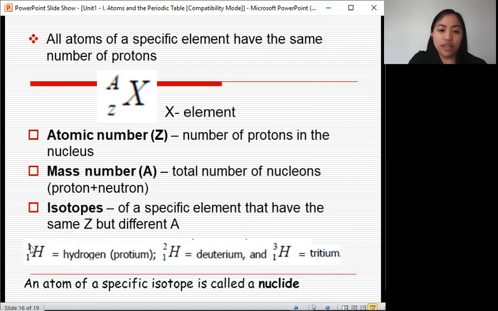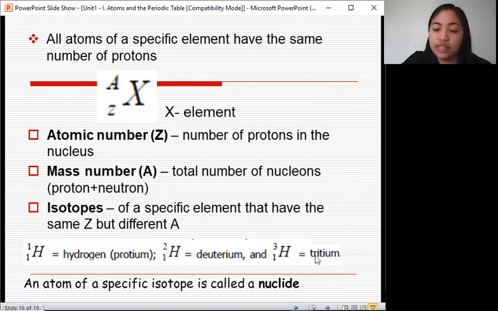So, how many number of neutrons man diri sa 1 lang mass number? Again, proton is constant. So, kung unsa imong atomic number, mao na imong number sa imong proton. So, kung 1 man diri sa taas, therefore, imong proton is also 1. But how many neutrons? So, that is 0. Diri sa deuterium, naa siya mass number nga 2. Therefore, ang imuhang neutron is 1. Kay imong atomic number is 1. And atomic number is always equal to proton. So, 1 plus 1 is equal to 2.